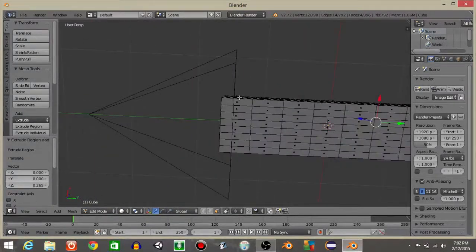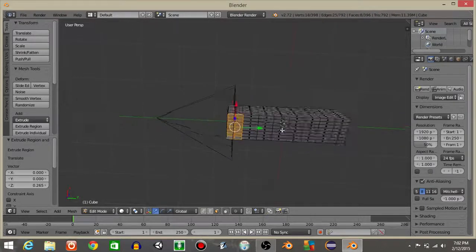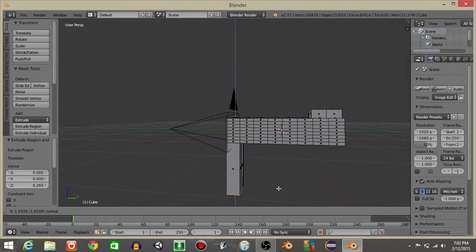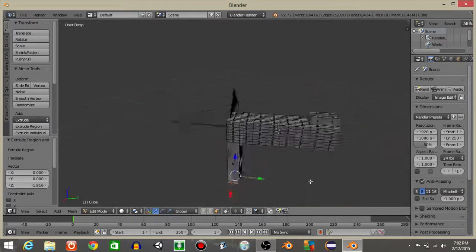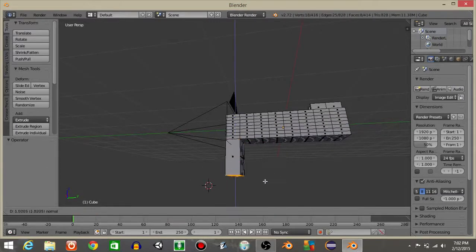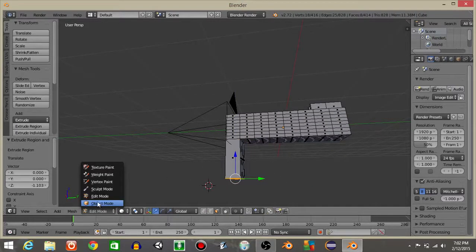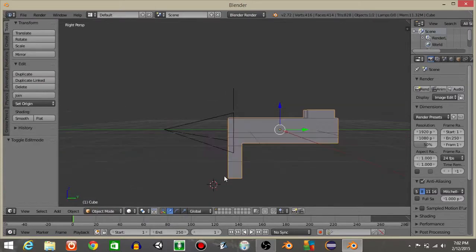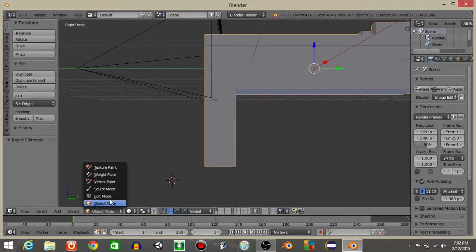Alright, let's now just right click on maybe these bottom faces right here. I'm just going to hit E and extrude them down. So it kind of looks like a gun, even though it's really simplistic, but it'll work for now. I actually might make this a little bit smaller of a transition. That'll work.